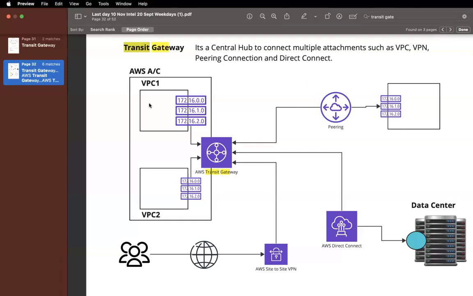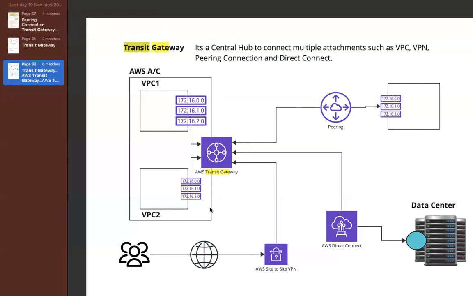See, suppose this is my AWS account, and consider I have 2 VPCs, VPC1 and VPC2. As you know, whenever you create a VPC, you will get a routing table also. VPC1 has a routing table and VPC2 has a routing table. Now if these 2 VPCs want to communicate with each other, we can create an AWS transit gateway.